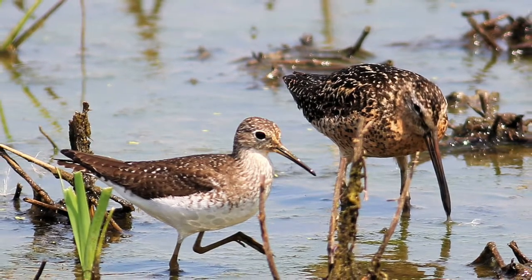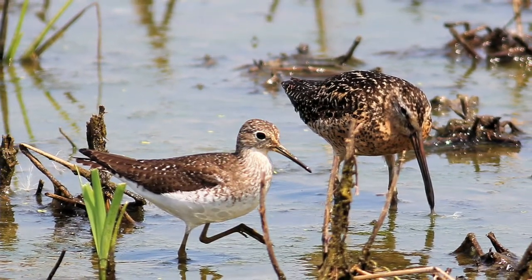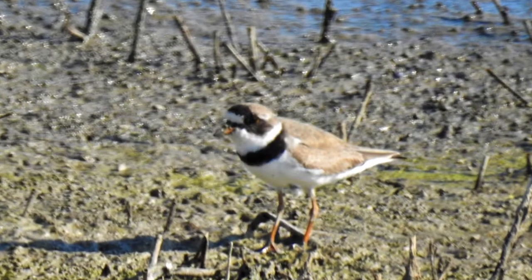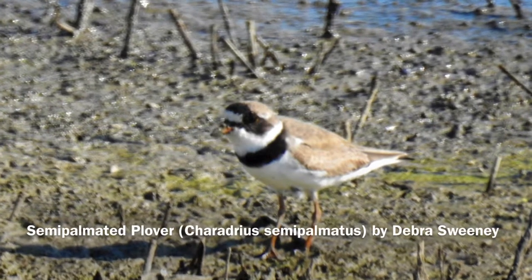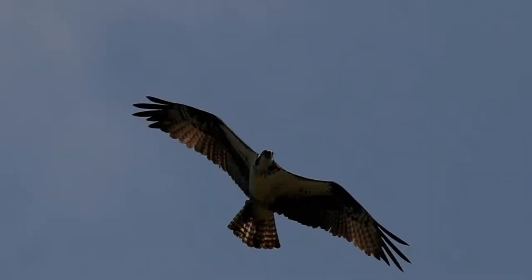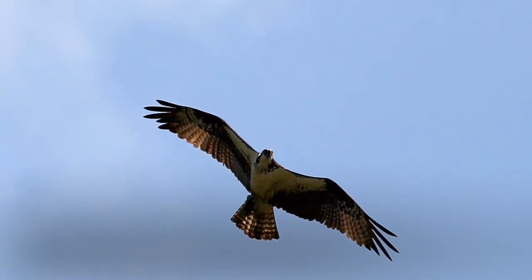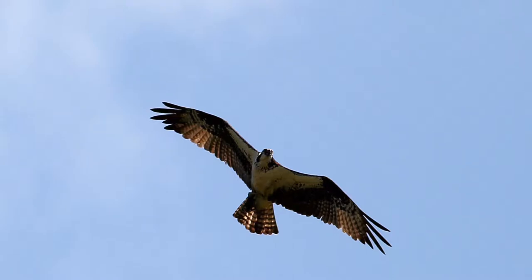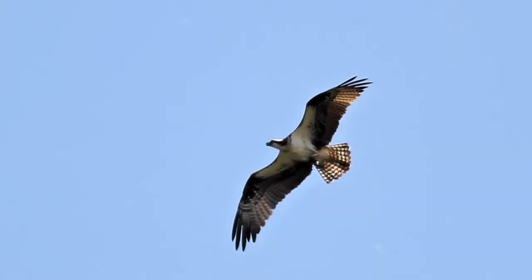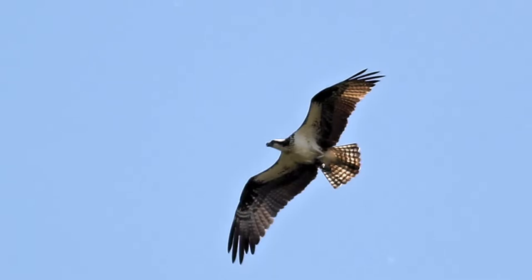We then headed back in the direction of the parking lot, toward the northeast corner of the marsh. Again, we needed only to move within a couple hundred yards of the parking lot to have wonderful birding. A small mudflat had formed directly north of the easternmost section of the lot, and we added a couple of shorebirds here, including semipalmated plover and least sandpiper, showing off its diagnostic yellow legs. A discussion ensued between several of us regarding the meaning of the word semipalmated — toes that are partially webbed — not an easy field mark to see on shorebirds.